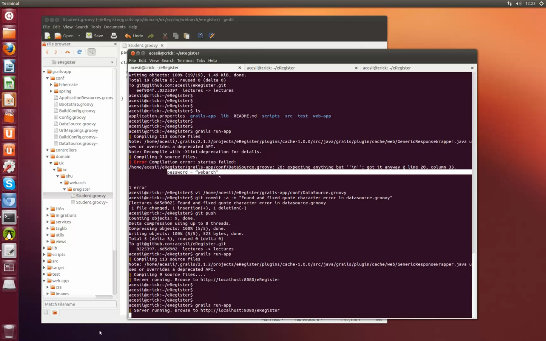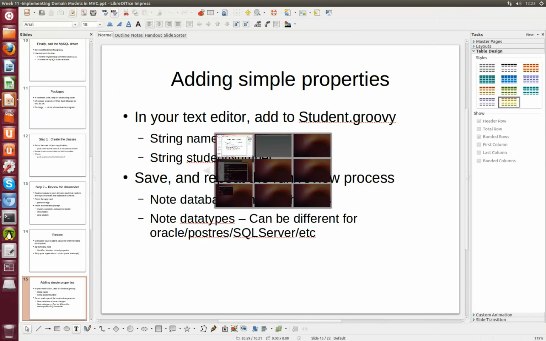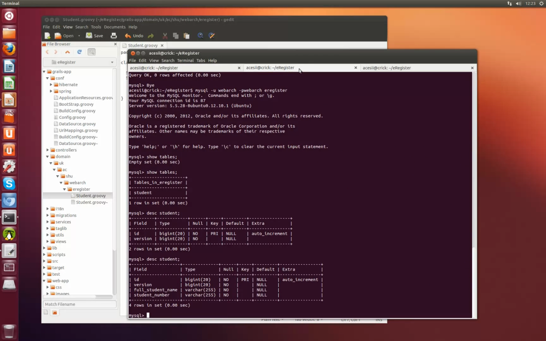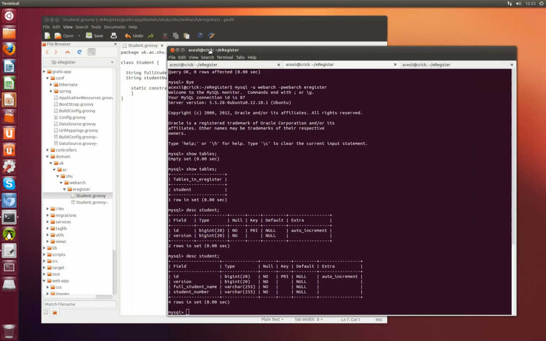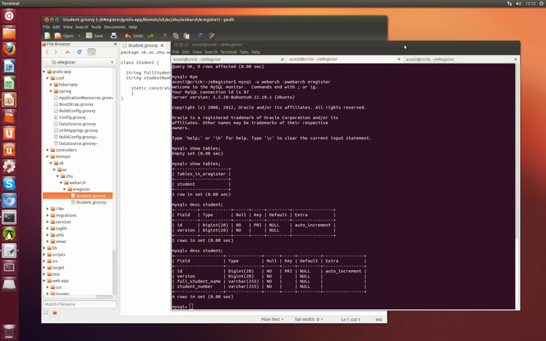So, here we go, we've done a run-app and we've got the web app running again. Let's quickly refresh that, prove to ourselves that it's up. Yeah, good. But more interestingly, back to the database now, we'll do a desc of student again, and you can see that we've now got full_student_name. You can see how the capitalization, so we had this camel case, fullStudentName, has been converted into a column name of full underscore student underscore name.